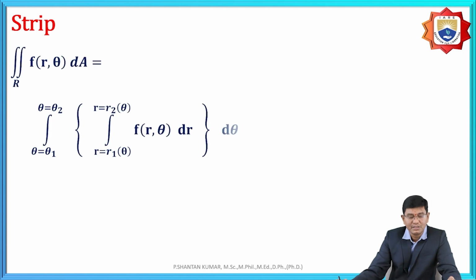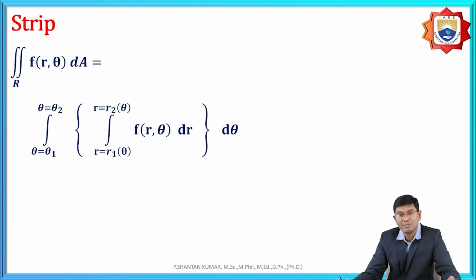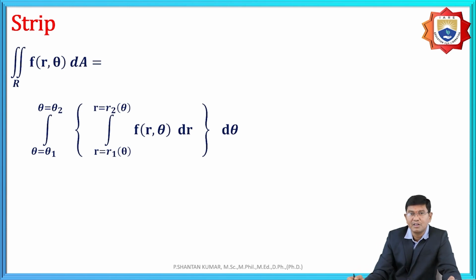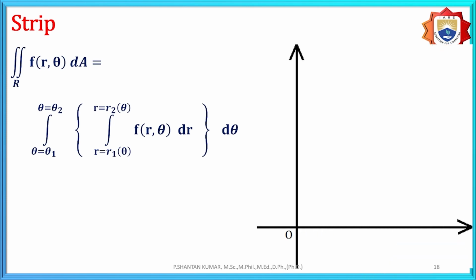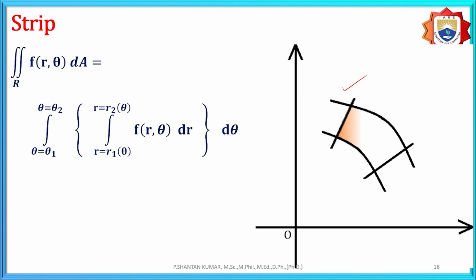Here, for example, the strip is according to the double integration in r comma theta. We remember the working rule from the previous session, and here we just need to understand that the diagram should be in r comma theta. For example, it is a bounded region, where any two given curves are satisfied, and this is the diagram. The bounded region is like this. It is not an unbounded region; a bounded region is one where, from the given two curves, you observe a closed area.